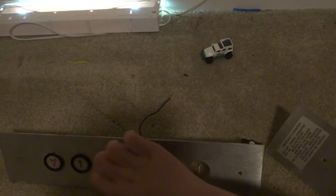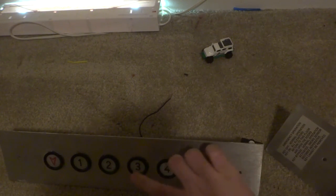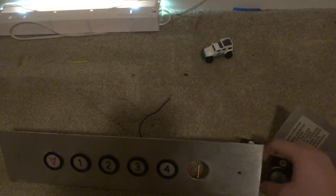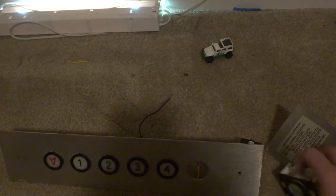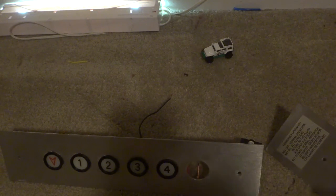Just replace every individual one with a red LED for the red, a green LED for the green one, and these are going to have either a blue or white LED. I have not decided yet, but it's going to be something cool. And that's going to be powered off, like a 12-volt power supply. It's going to have LEDs similar to basically all newer elevator buttons, since they all basically use LEDs and not incandescent bulbs, because most of them have already been banned by the government.